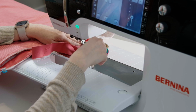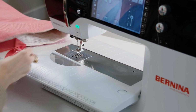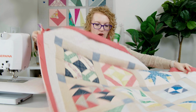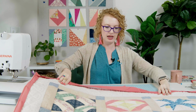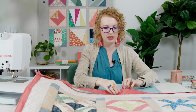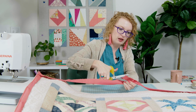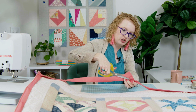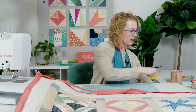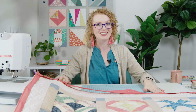Okay, and then we always double check our binding before we cut anything, because the last thing we want to do is cut it and then it's not quite right. So we're going to reopen our quilt and we're going to lay the binding nice and flat and make sure there's not a bunch of excess. And once we like it, we can go over here and trim off the extra fabric, just leaving about a 1/4 inch. And then we're gonna finish stitching our binding down and we'll have it all attached.